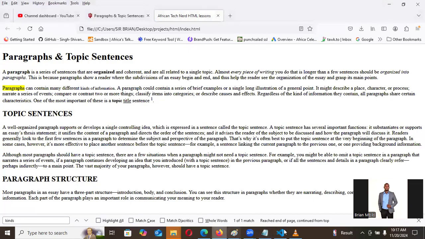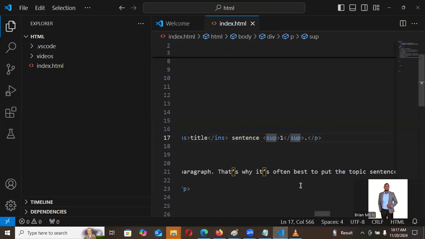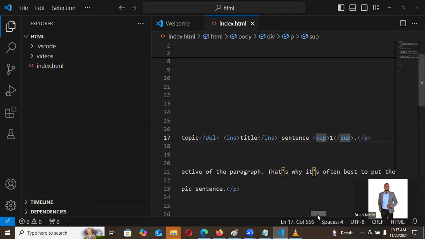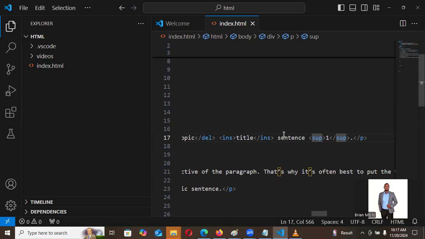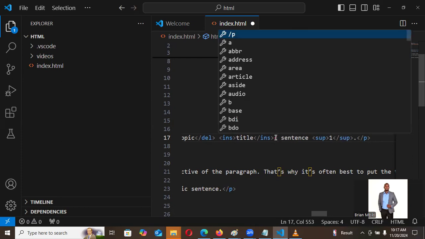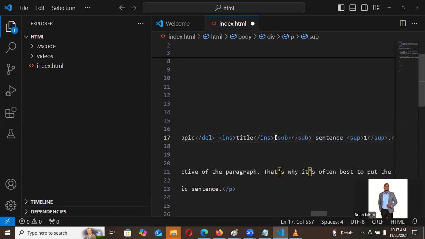And then we also can format a subscript. Sub is like that, sorry. So we can have a subscript, that is sub.